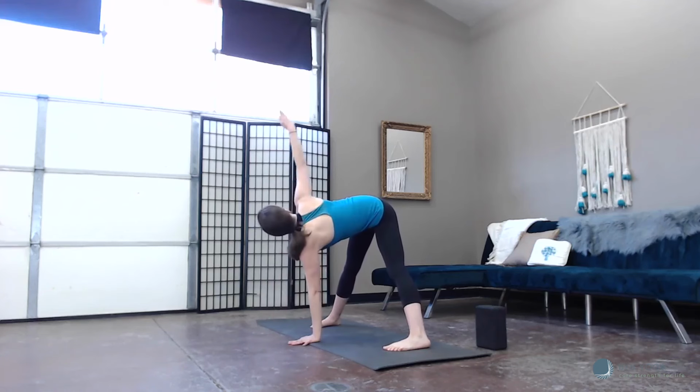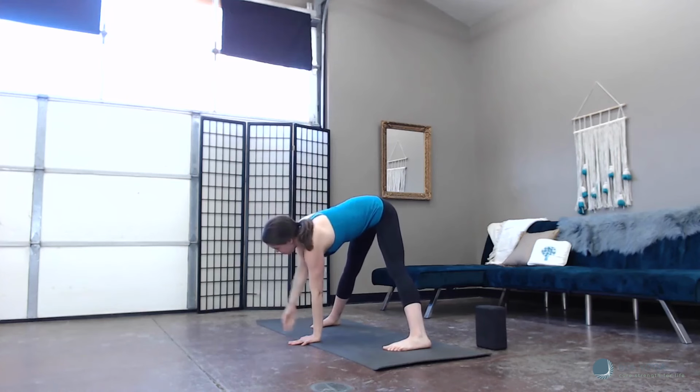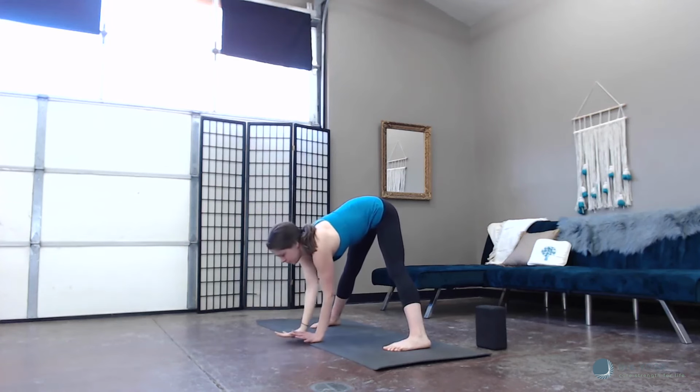Keep the left hand down. Reach the right arm to the sky as you breathe out. Inhale, bring it down. Exhale, twist and open. Inhale, down. Exhale, twist. Inhale, down. Exhale, twist. Holding and then releasing it down.